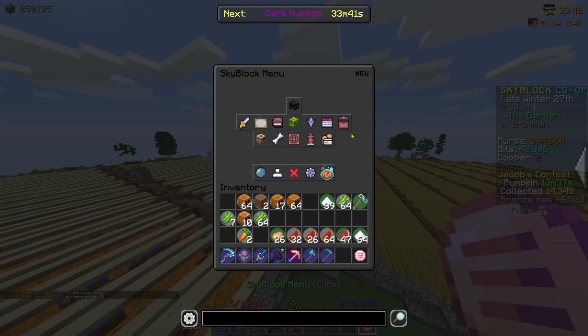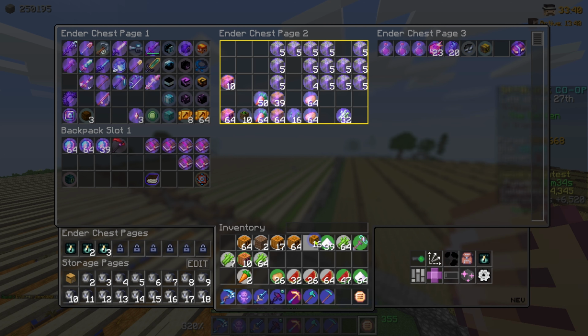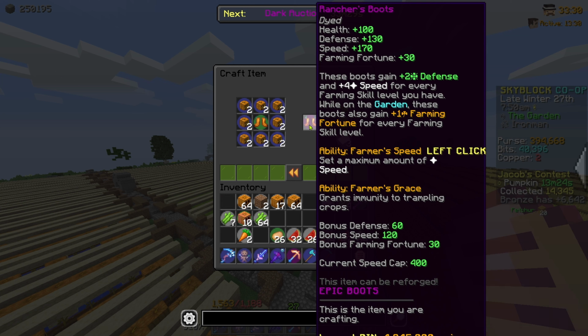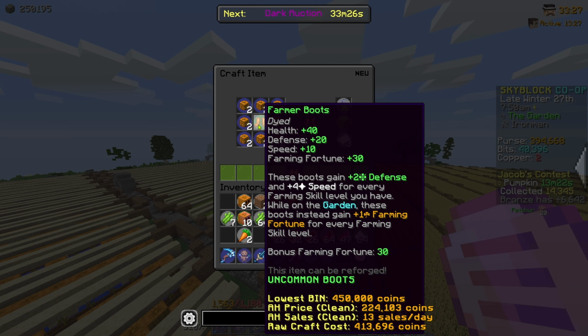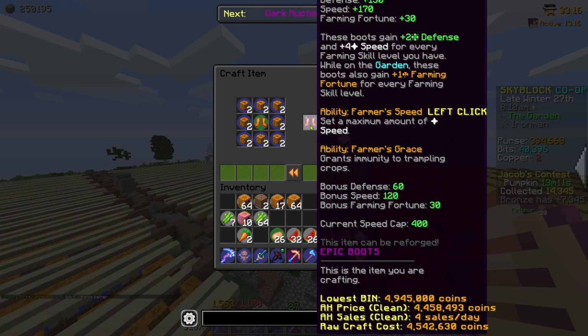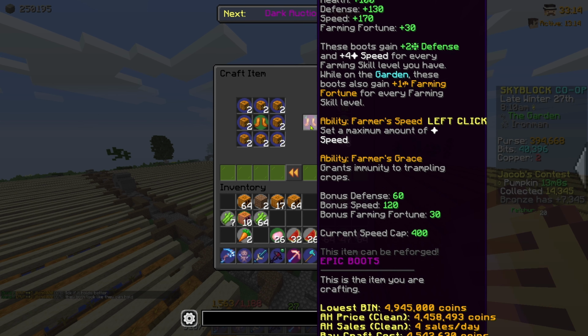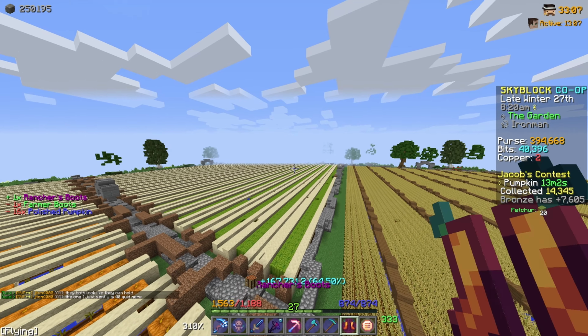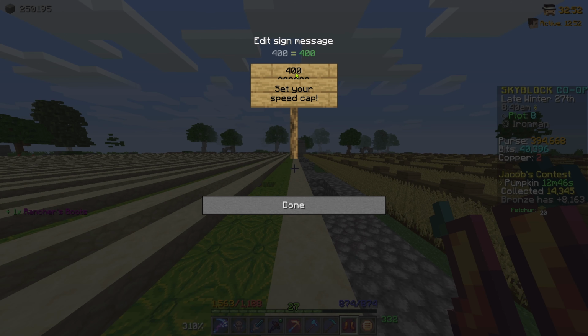Right, it's taken about 300 years, but we have it. We have enough polished pumpkin to make the rancher boots. Right, give me them. And there we go, rancher's boots. So we get more farming. Actually, no, we get the same farming fortune. So it's essentially the same, but we get the farmer's grace perk, which is very nice. And the main thing, we get to set our maximum speed, which is great. So I'm pretty sure you just left click, and then you can type in the speed you want. Some crops will require different speeds depending on the setup you have, but man, so nice.